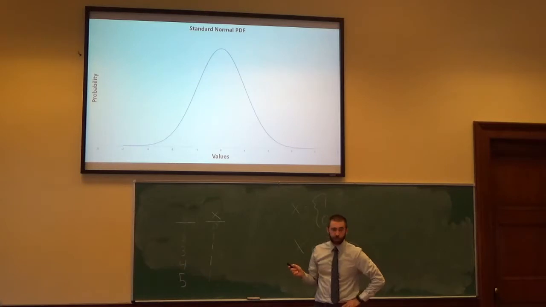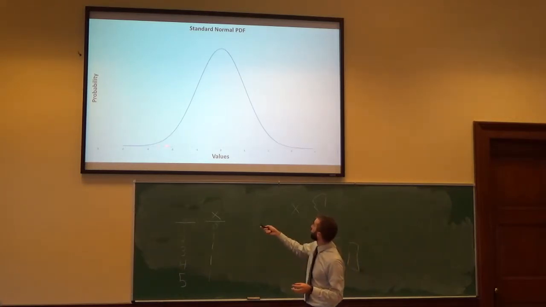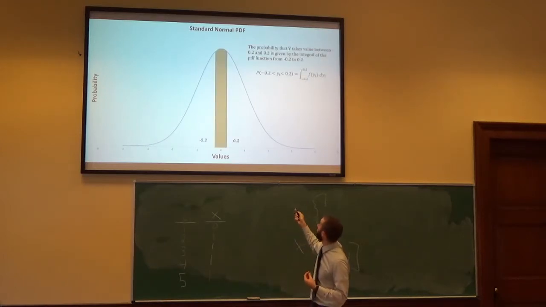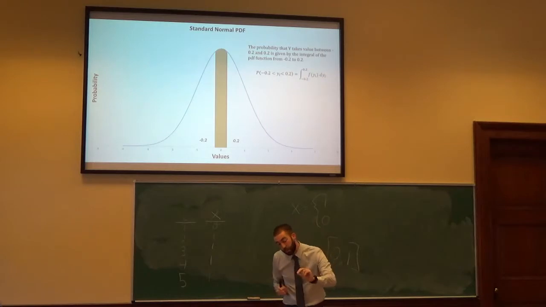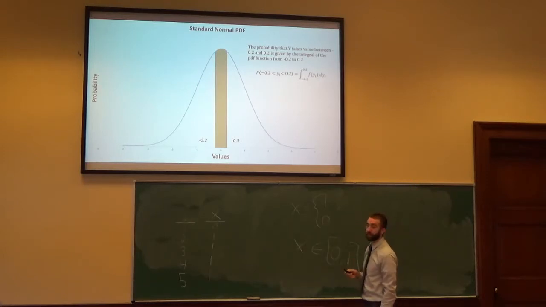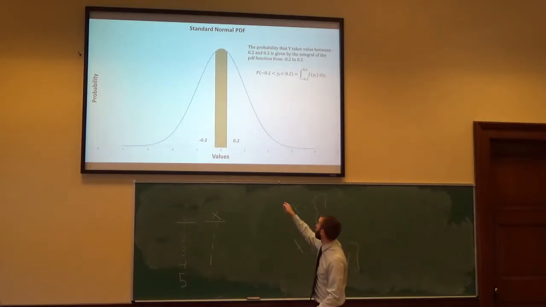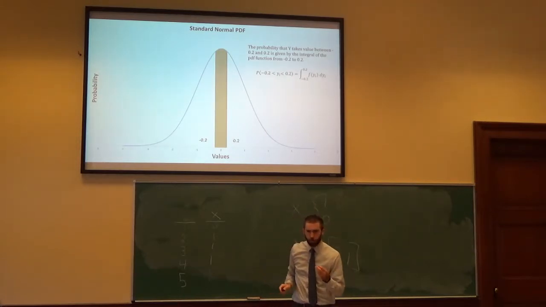Now, probability density functions for continuous variables are a little bit tricky. When you look at this, you might think that it communicates the exact probability of each value. But really, and I don't expect you to know the math here, the probability density function communicates the probability of picking a particular value within a certain range. So if I asked, what's the probability of me picking a number between -0.2 and 0.2, I would determine that probability by taking the integral under the probability density function between -0.2 and 0.2. We're not necessarily going to go into that level of detail, but I just want to communicate that so that it's understandable.